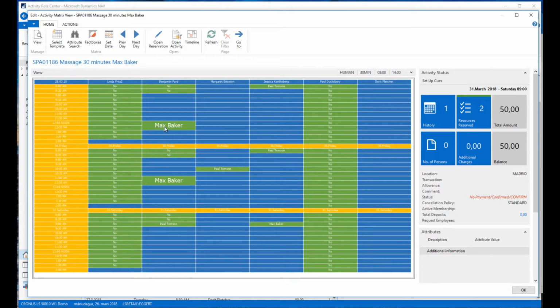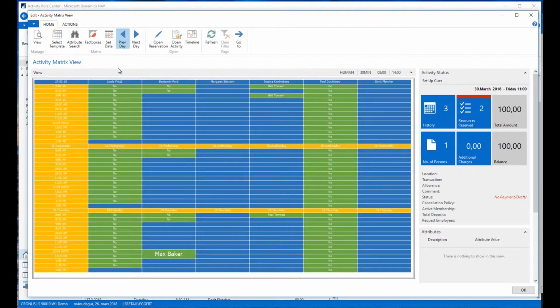From the matrix, I can also just click on the appointments here, and you see the fact boxes on the right updated, and I can switch between days, or I can go to a certain date.